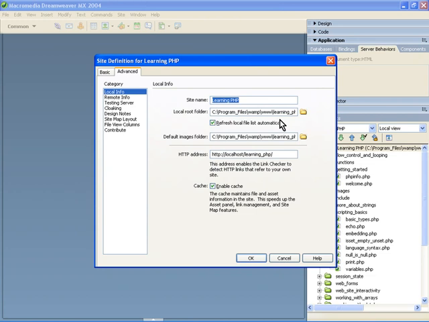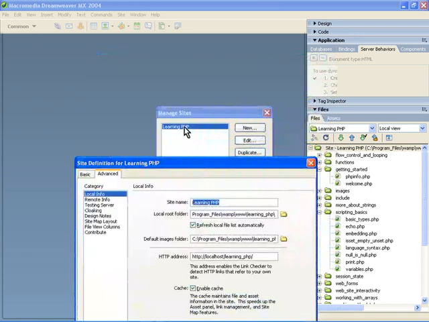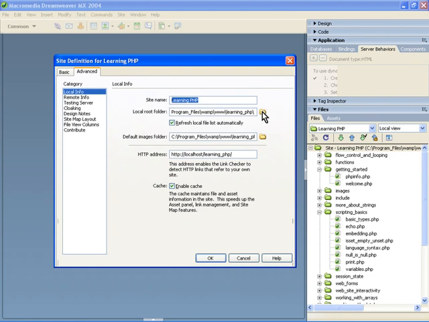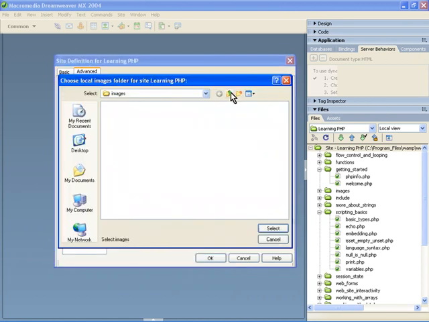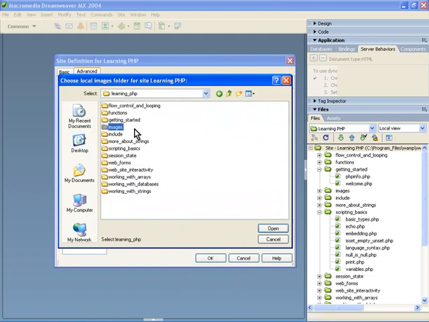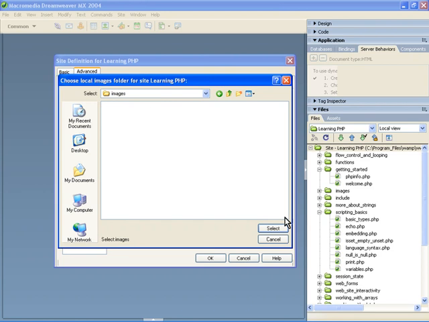Now when I run through my examples, I have this set up in an external folder structure. But to follow along with what I've shown you with the installation videos, you're going to want to find that Program Files folder, WAMP folder, www for your document root, and then your Learning PHP folder here for the local root folder. And that's here in the local information. Name the site as you wish. That's just a header there for that Manage Sites window. So you can just navigate to that and find it, and you'll see all the folders here that are a part of that particular website. You'll also have to select your Images folder, and as you can see, that's just one folder nested down within the Learning PHP folder. That's all you need to do there.